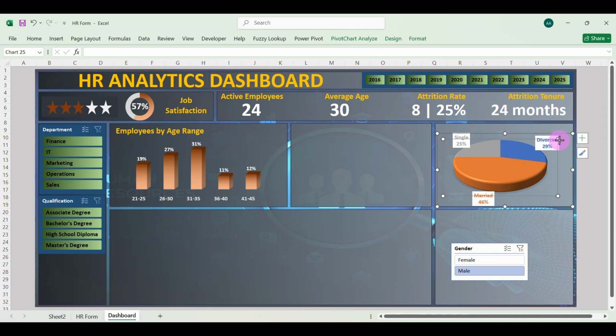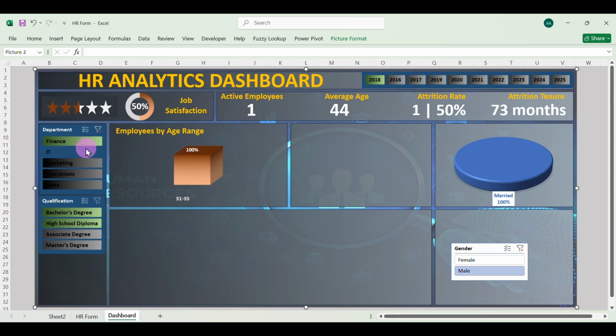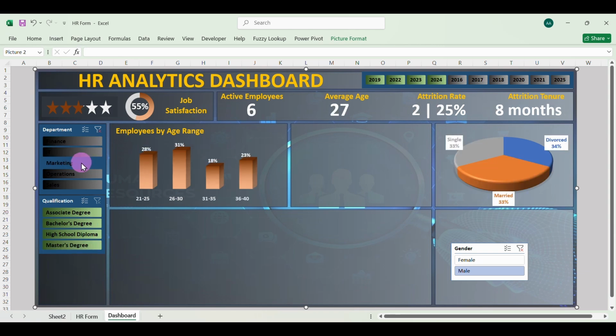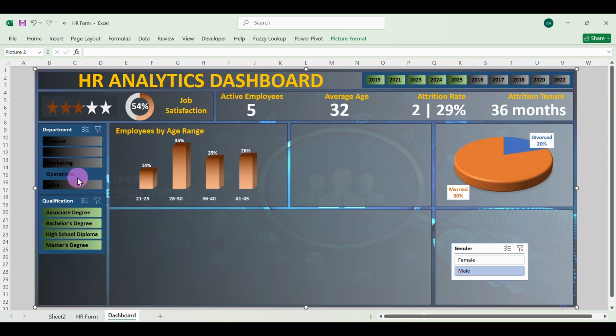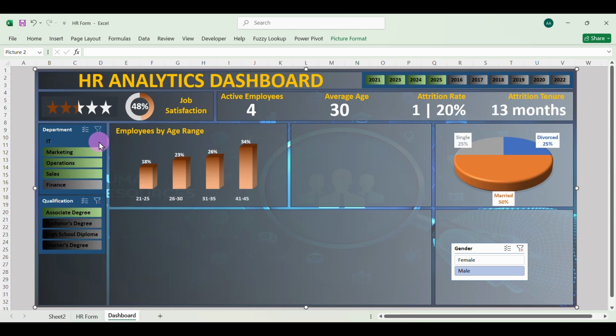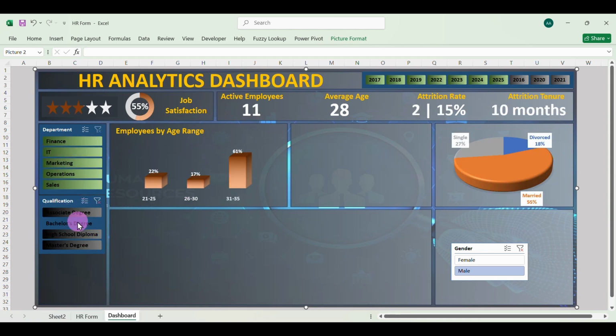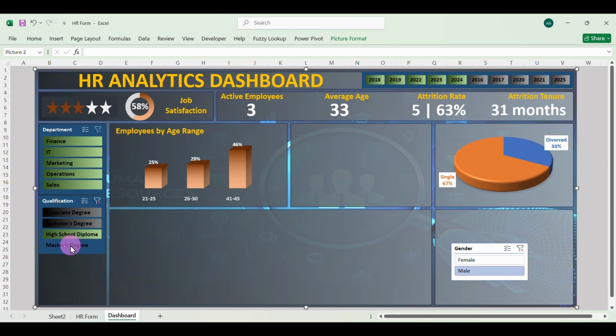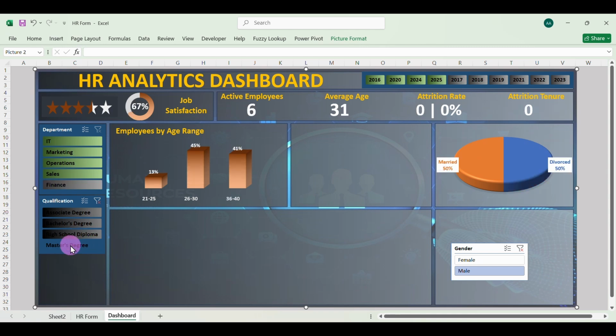Let's expand this one a little. Now if I select a department, you can see the marital status of employees in that department. Okay, same for the qualification.